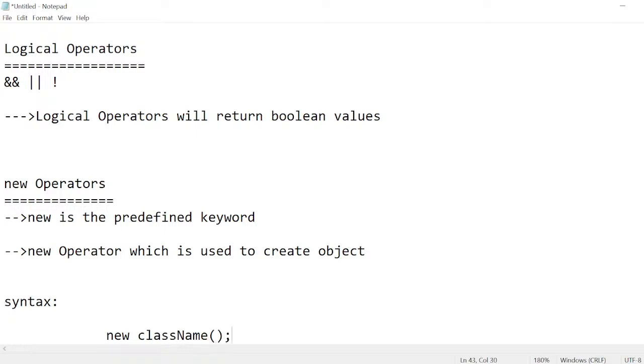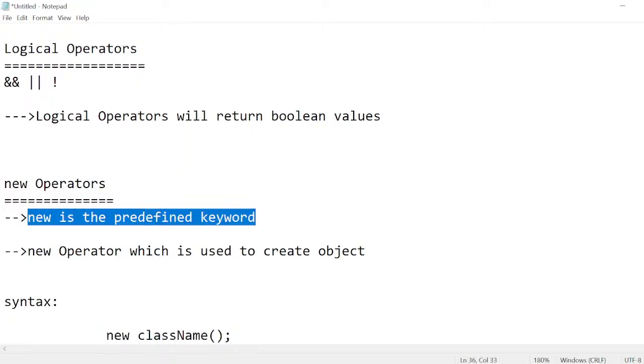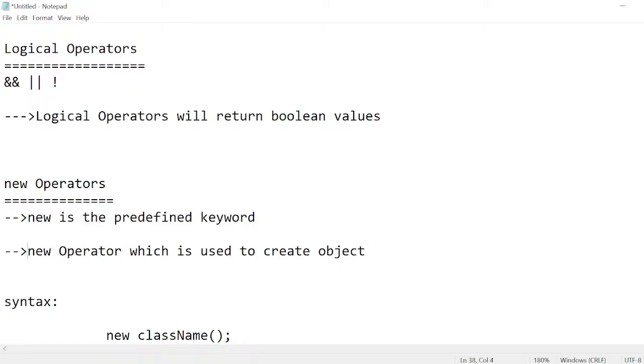So when you mention the new operator, the object will be created and JVM allocates the memory in the heap area. Okay. So new is the predefined keyword, the new operator which is used to create the object.